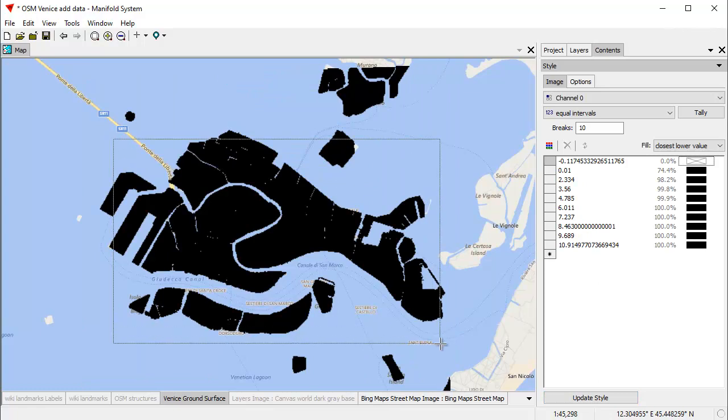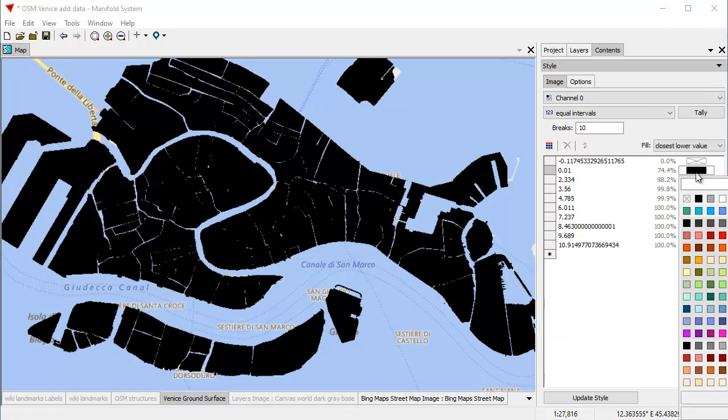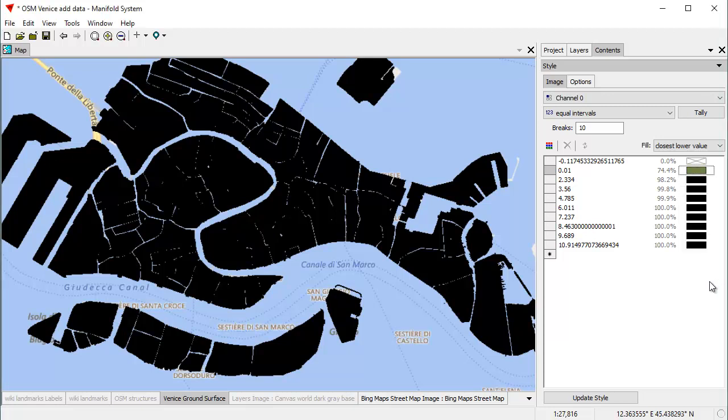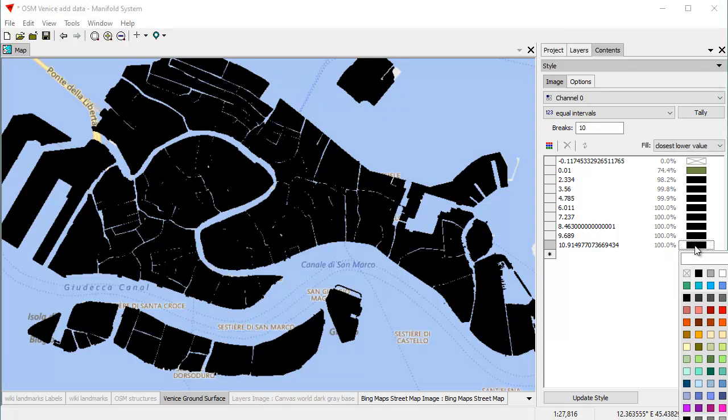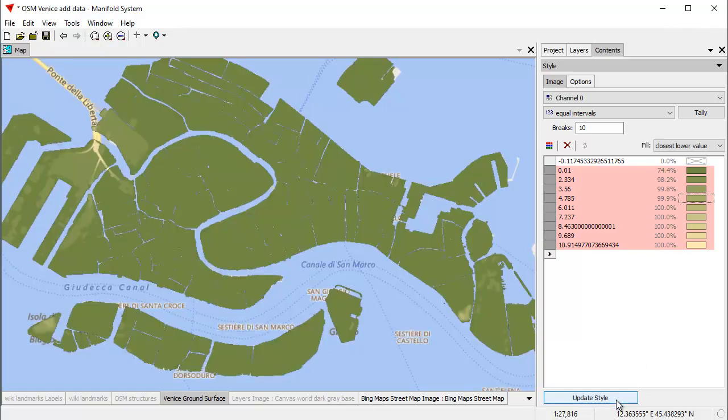There, that's better. This is all black color, so let's change those black colors to something sensible. For this one, I'm going to use a kind of lotus pond dark green. Does that sound about right? Let's use moss green. And for this, I'm going to use a beige color for the beginning and end. Now I'm going to click here, Shift Control click there, and then here choose Interpolate to interpolate the color ranges between those. And now I'm going to update style.